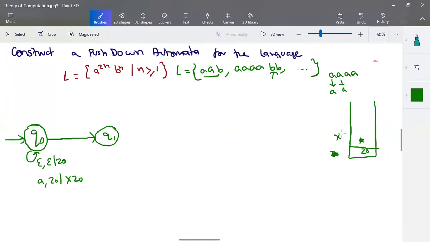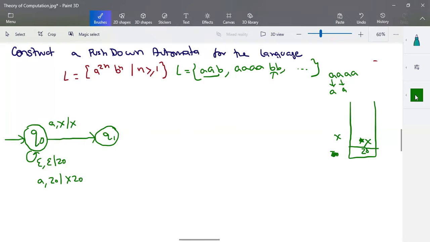For these two a's we have only one X to be pushed into the stack, so the X that is popped out will be replaced back into the stack. So when the input is a and the stack has X on top, the X that is popped out is replaced back. Now you could have understood, right?